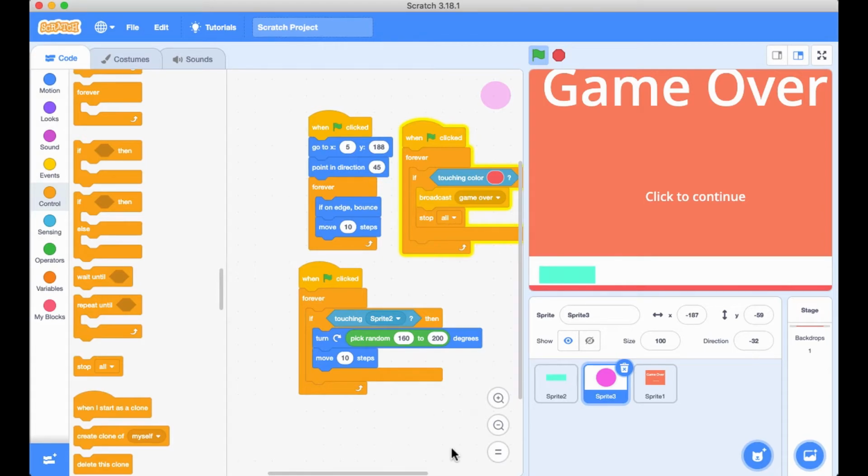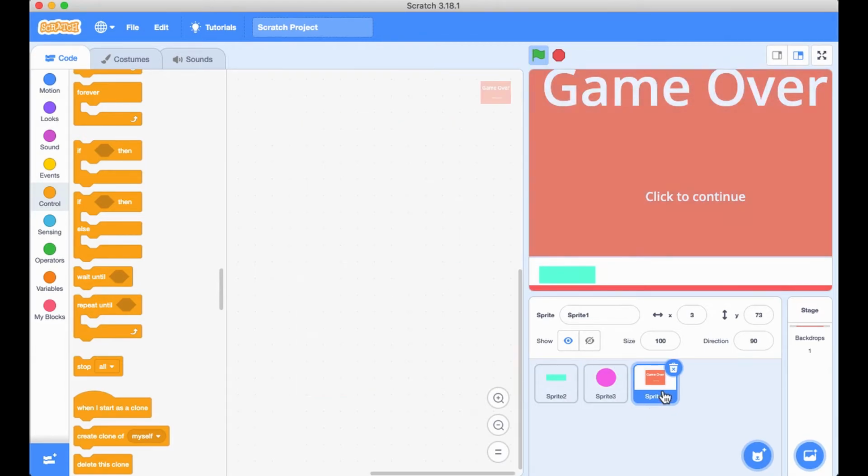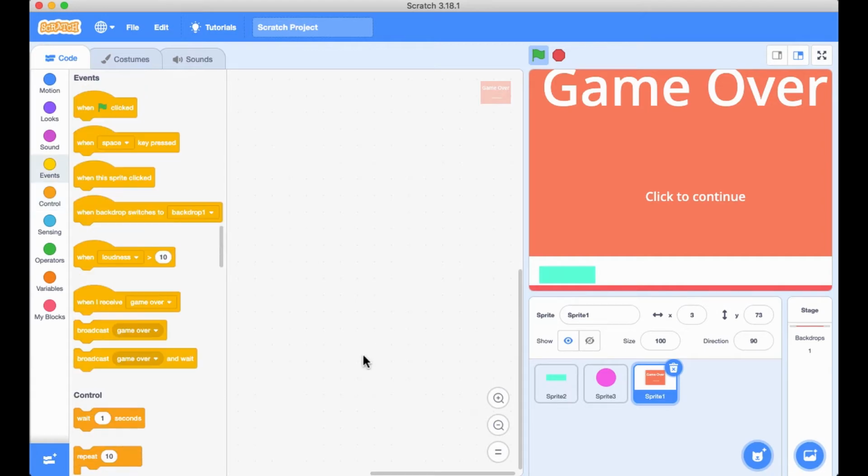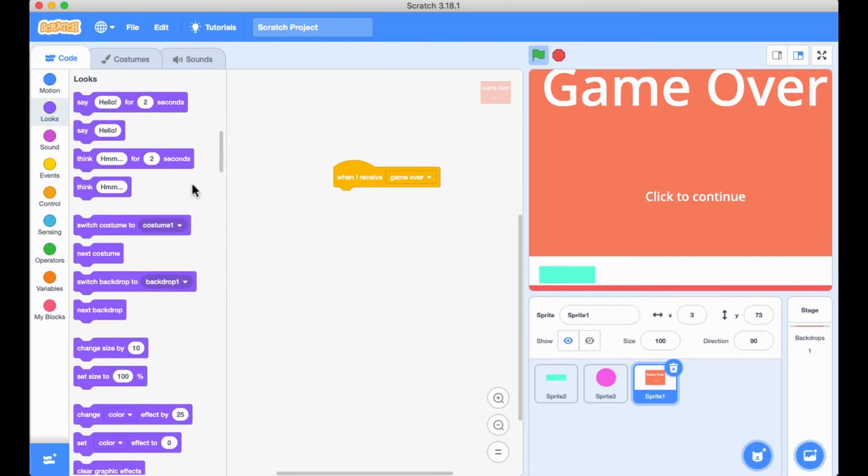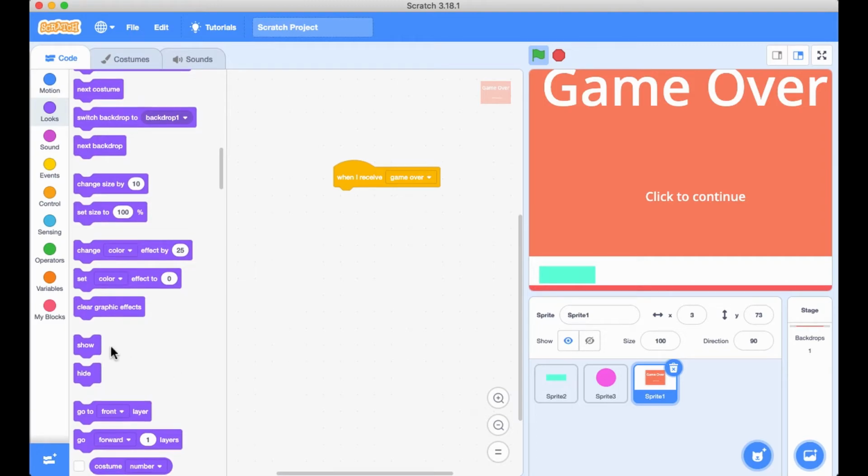Good. Right. Okay, so in this one, all we've got to do is put in a when I receive and then show me. So in looks, we'll go for show me, but also we need to have you hidden when the game starts.